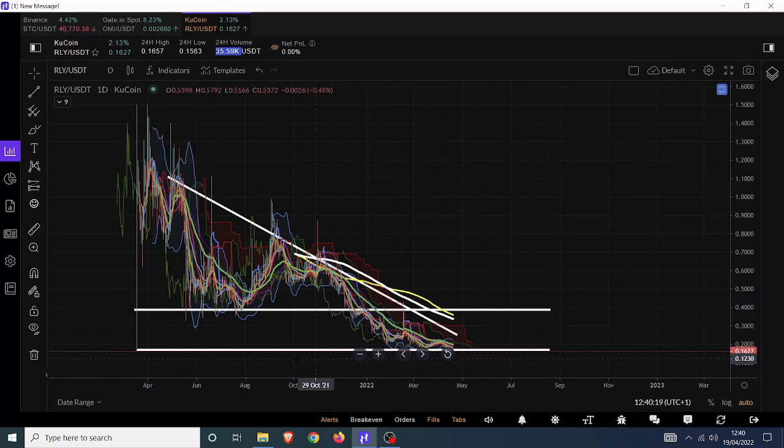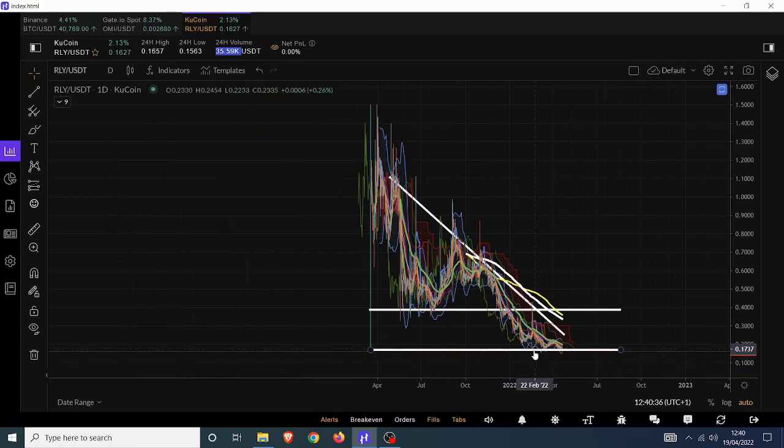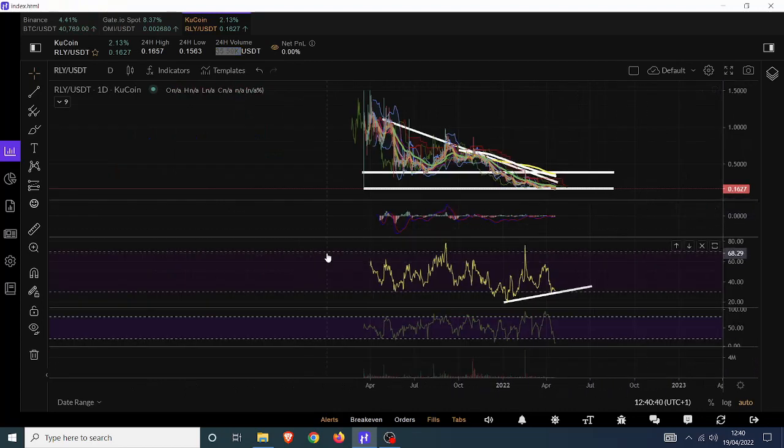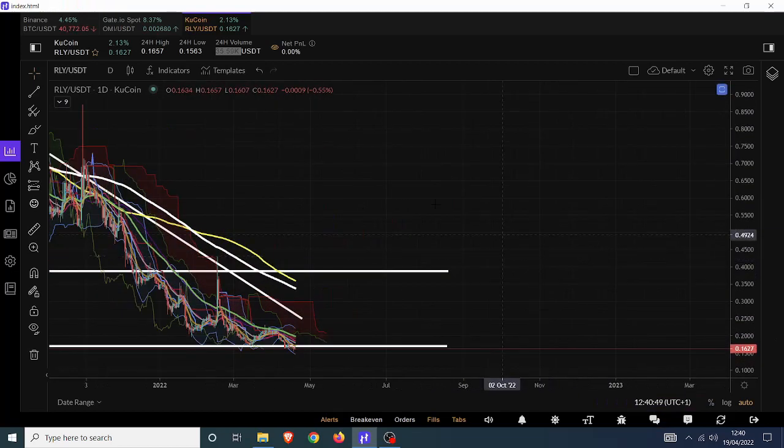Maybe this could be it, because it's a horizontal trend line all the way back down to its starting point over here. So there is a chance that this one does one of those big moves. But there's also a very strong chance that this goes into the opposite of a blue sky breakout. It just gets sucked back down into the void of darkness down here, despite having the bullish divergence on the weekly, daily, and the 4 hourly. Like I say, if you fancy a little gamble, you might as well give it a try. But it would be a gamble.